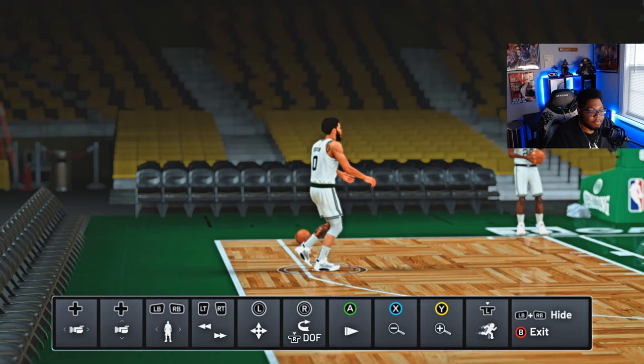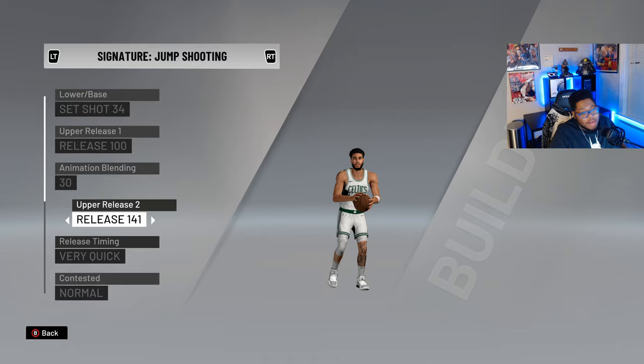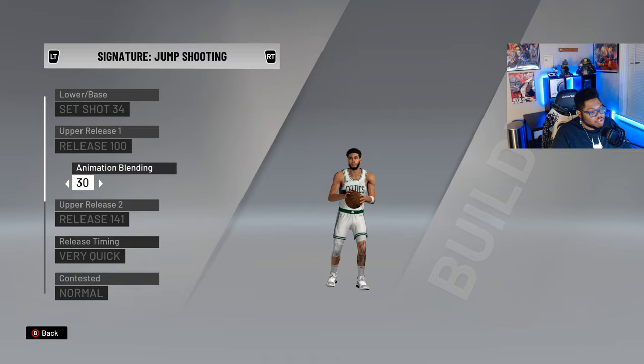All right, guys, so we're going to take a look real quick. This is the alternate shot, the one with the exaggerated offhand. That release 141 is what causes that left hand to flare out like that. For those that like that look, that's going to show that form through all the moving jump shots. This is the alternate form.